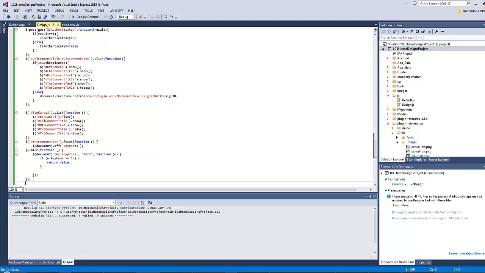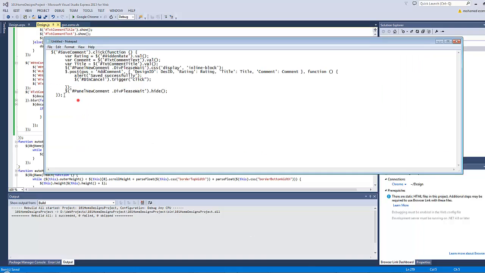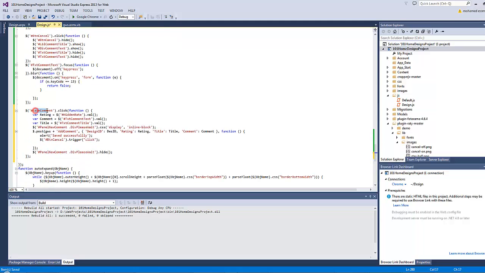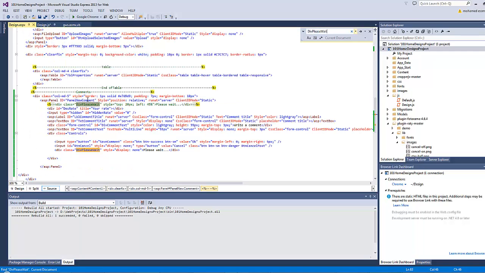Now let's add the function that will handle this code inside the design.js. So the function I'm going to type here will be this function. Copy, paste. This is the save comment button, and when clicked, var rating equals hidden rate.val, as we have described before, and the comment will be equal to the comment text.val, and this is the title of the comment, and this is the please wait icon. So if you copy this one here and paste it here to search it, okay, this is the div please wait. Actually I have typed it twice, and this is how it is displayed currently.